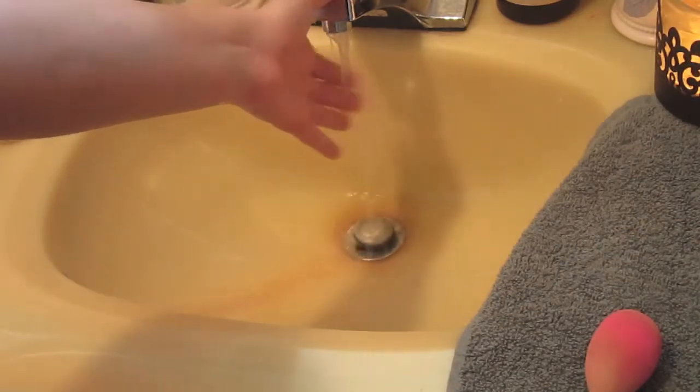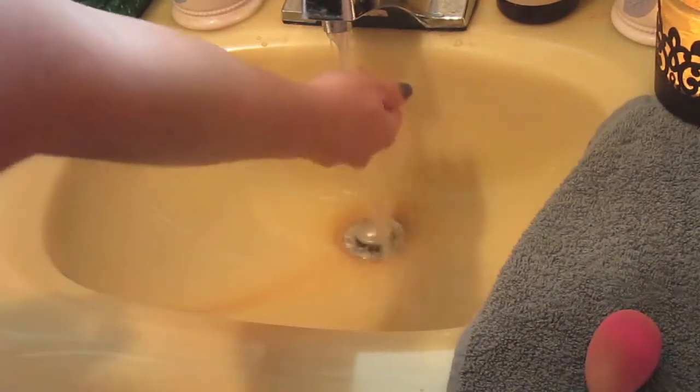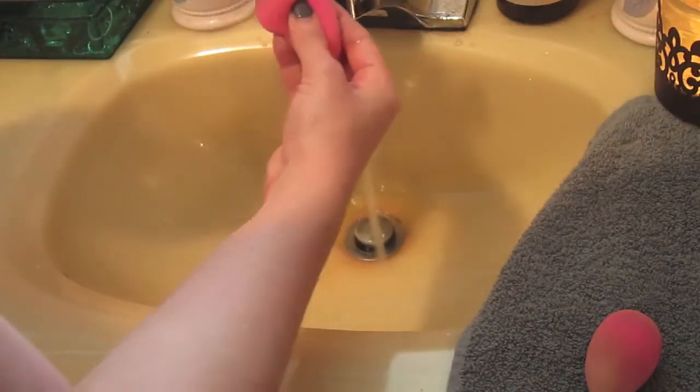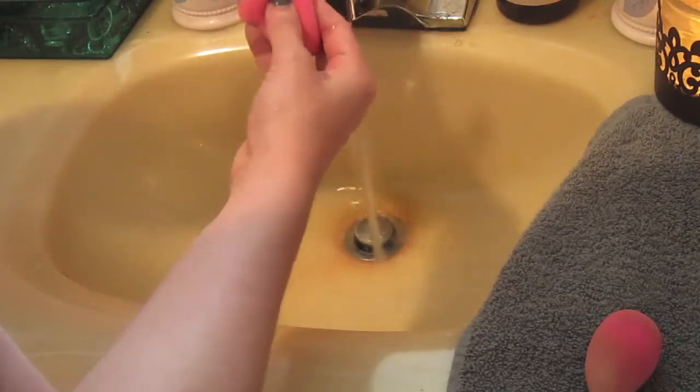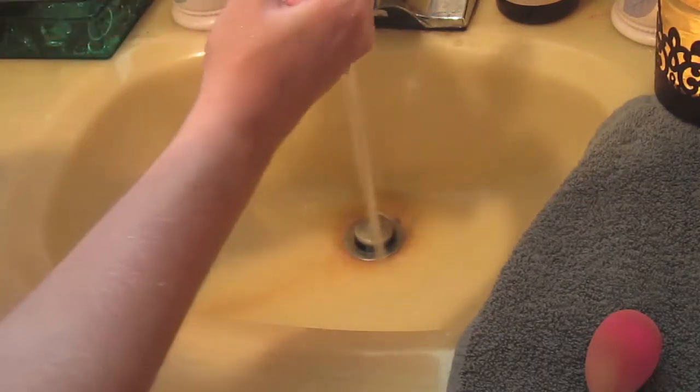I like it to be sort of lukewarm. I don't know that it really matters, although you probably don't want freezing cold, and you probably don't want scalding hot. So you're just going to get your Beauty Blender moistened under the water here, and then you're going to take the Beauty Blender cleaner and press it into your Beauty Blender. Get all that product, and then sometimes I'll just squeeze some extra out and slide it on there.